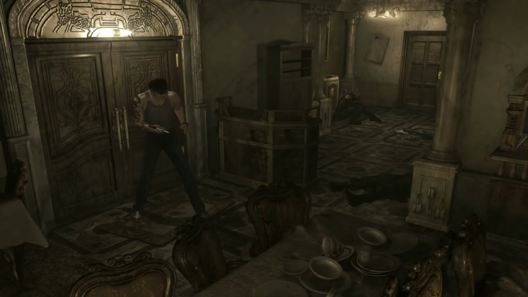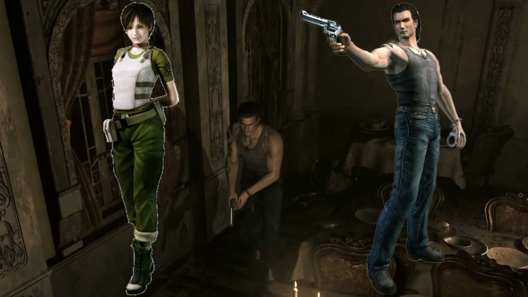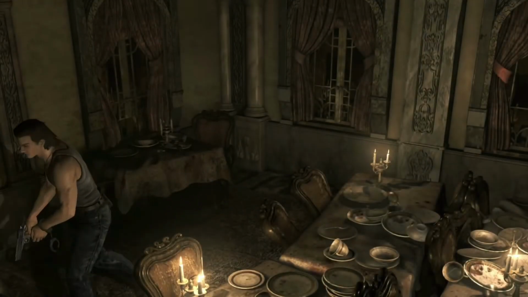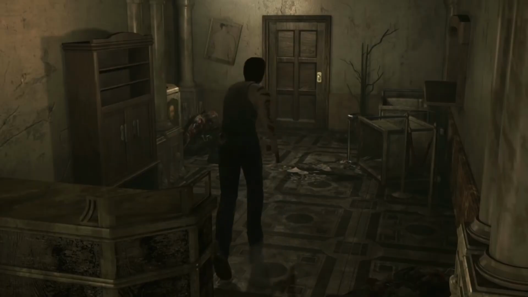The plot of the game follows STARS Bravo team member Rebecca Chambers and Billy Cohen, an ex-Marine who was to be executed for killing 23 people. The two explore another Umbrella Mansion laboratory in the Arklay Mountains. Weird that it happened twice, but okay.